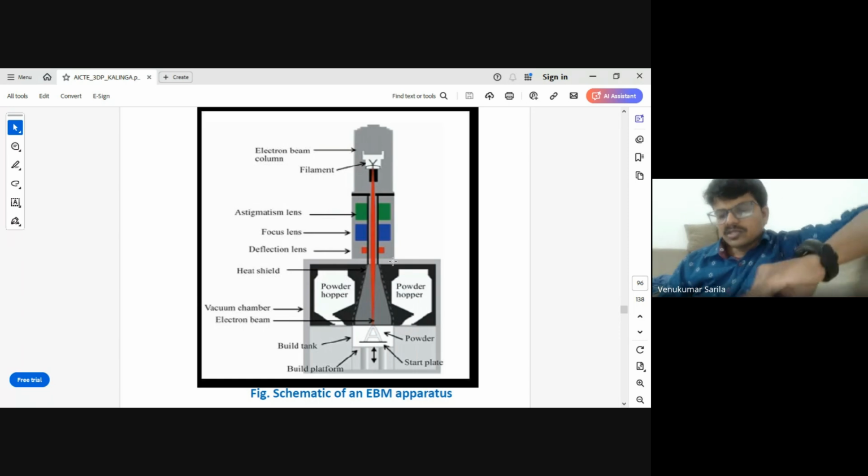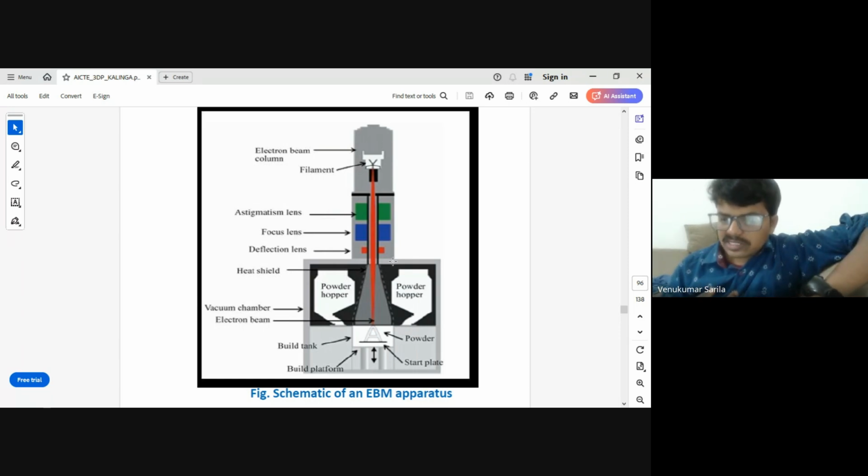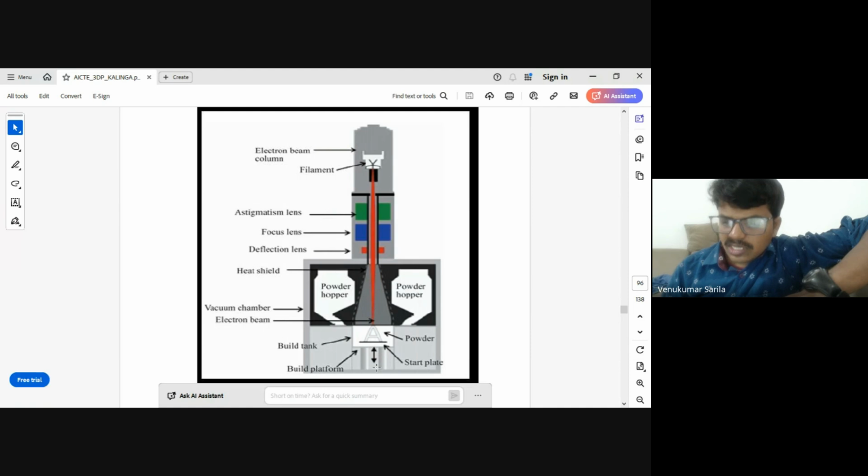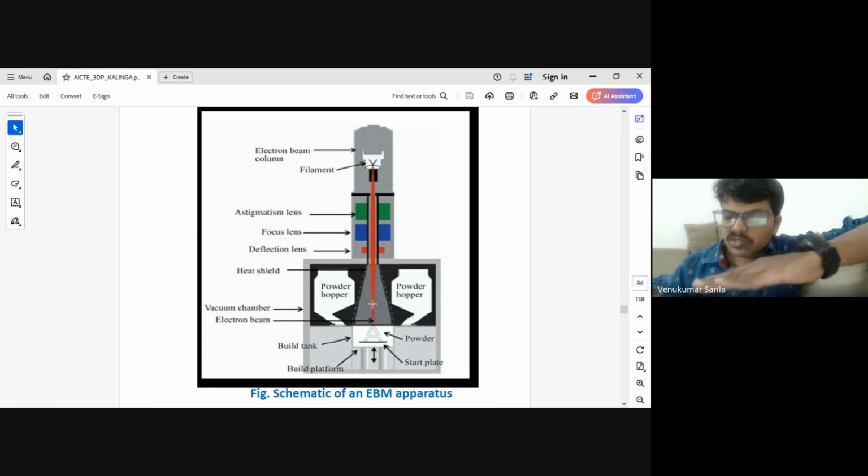So always remember that selective laser sintering, selective laser melting, direct metal laser sintering, and electron beam melting all come under the powder bed fusion process. The initial material is in the form of powder, and the powder will be supplied to this platform, and the electron beam will be focused, and wherever it is focused, it will be converted to solid. Once the layer is completed, the platform moves one layer downwards, and again the electron beam will be focused. Like that you will get the three-dimensional part.